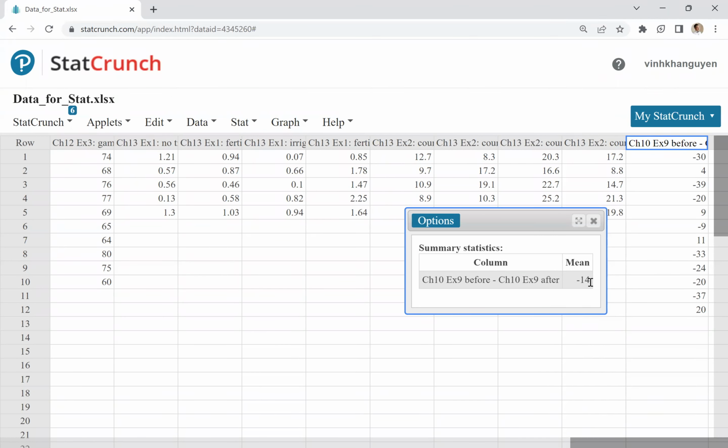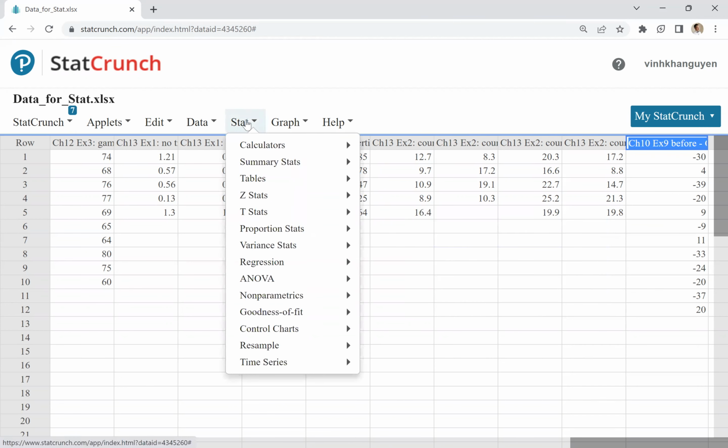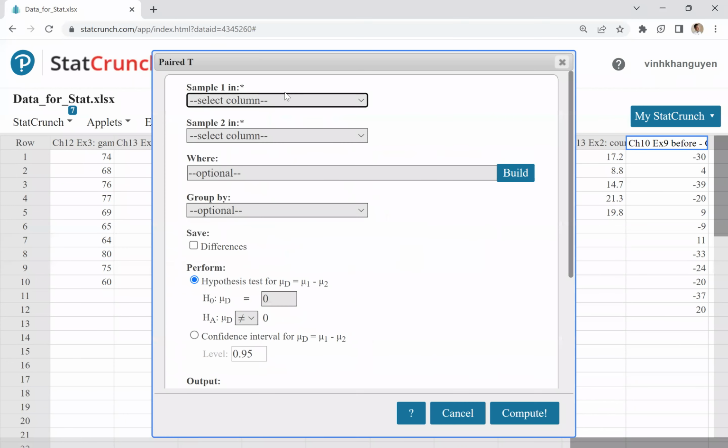It tells us that when we set up the hypothesis, the alternative hypothesis is mu sub D, that is the population mean of all differences, is negative. So let's do that right away. Go to Stat, T-Stat, and we have paired data.